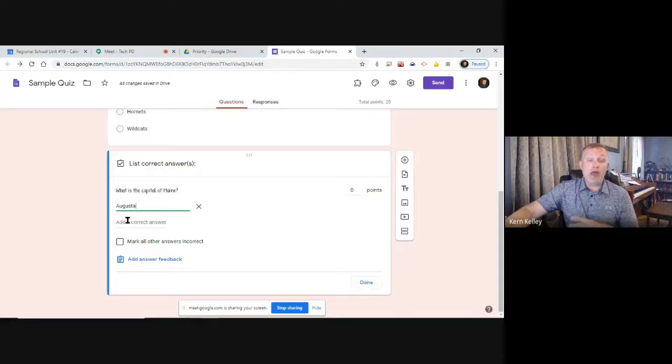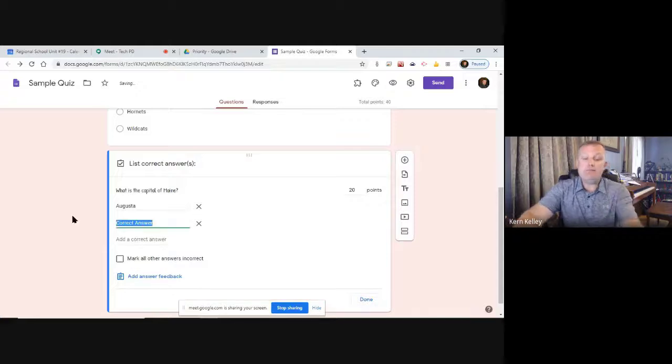Now, that works. So students get that right, they're going to get 20 points. The problem is, let's say they typed in Augusta, but they did it with a lowercase a. Now, would you accept that? If you were giving a handwritten assignment and say, okay, what's the capital of Maine? And they wrote down Augusta, but they did lowercase, would you accept that? I would. Again, maybe I'm doing spelling and I really want to break down that. But again, it's up to you.